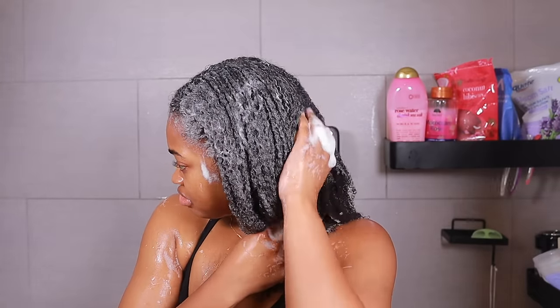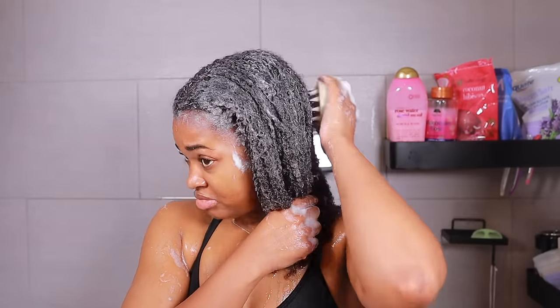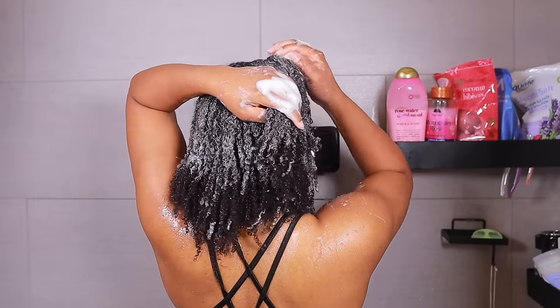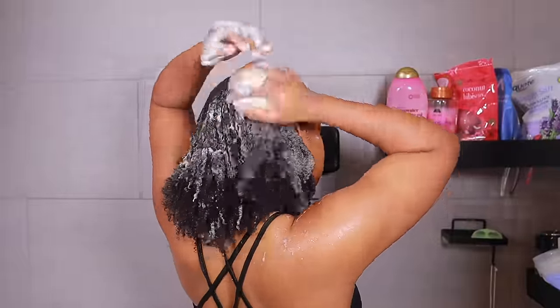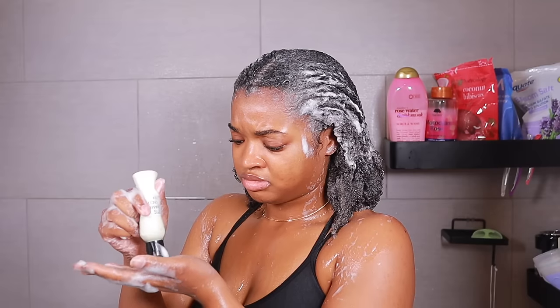So I just use my hands to apply the shampoo all over my scalp, and then I love going in with a scalp massaging brush to really get my roots and get all that dirt and gunk off my scalp. It's a lot easier than using your hands, I personally feel like, especially if you're wearing nails or something. It's gentler on the scalp and it honestly just makes it a lot easier. I got this one from a company called The Innate Life. They sent it to me for PR a month or two back, so I've just been using this one. But before that, I just bought a $5 one from Walmart, so it doesn't have to be anything special.